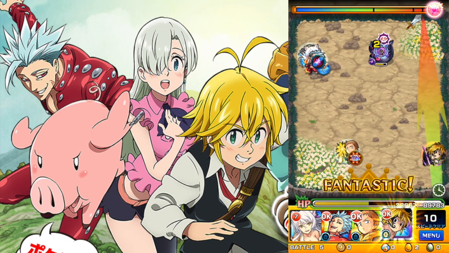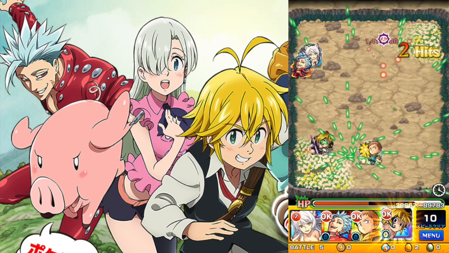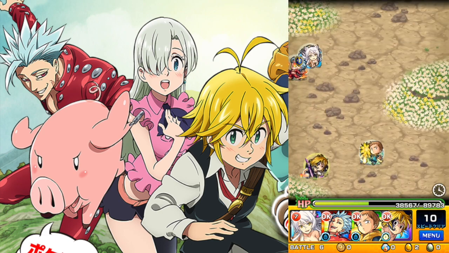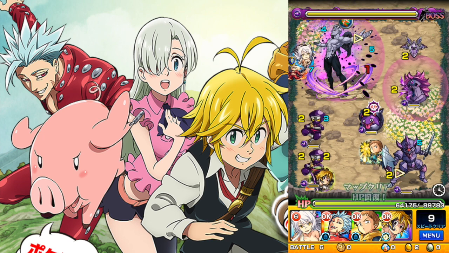Alright, let's pick up that sword. That will increase the attack of our bump combo as well, so that's very nice. Alright, max HP goes back to normal. And last boss stage.